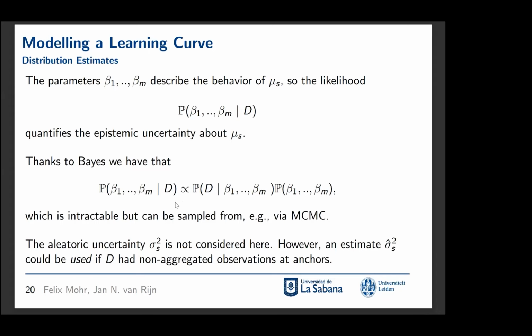So in this case, once more, the aleatoric uncertainty, so the noise that you get when you sample from the learning curve in your empirical learning curve, this is not considered here in the formal model. But that doesn't mean that it's not important. In fact, having at least an estimate of the aleatoric uncertainty can also be important for having an idea of how you should model this here.